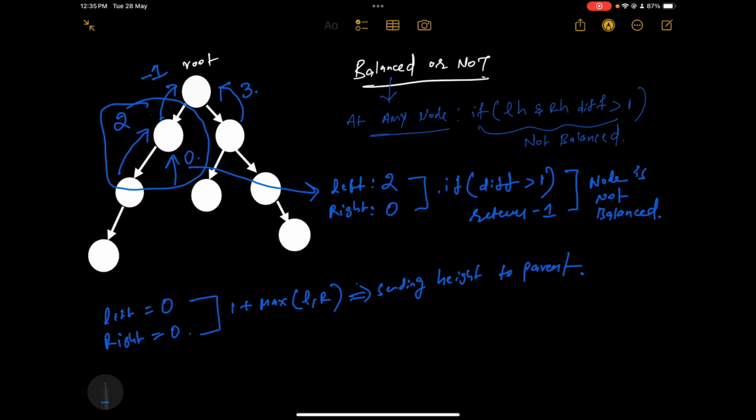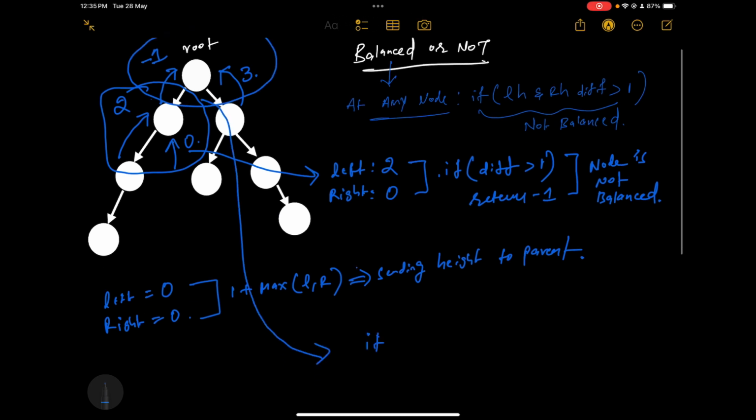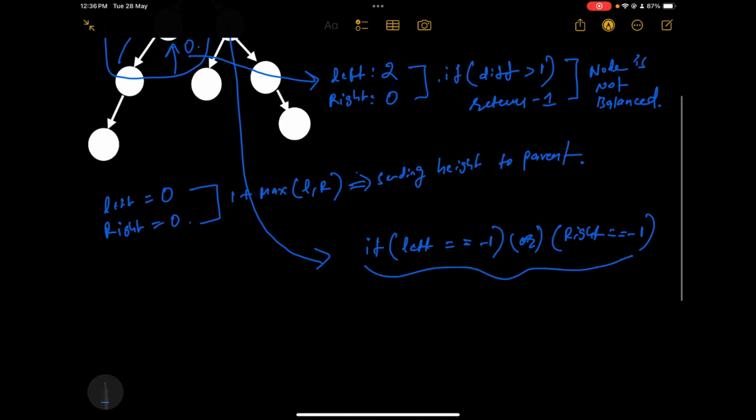But as some node on its left is not balanced, the entire tree is not balanced, right? So at the root, I have to check if I'm getting -1 from the left, or if I'm getting -1 from the right, then something is not balanced.